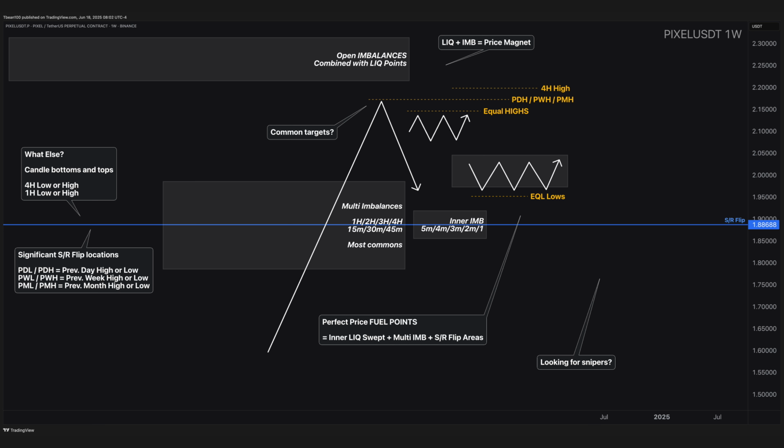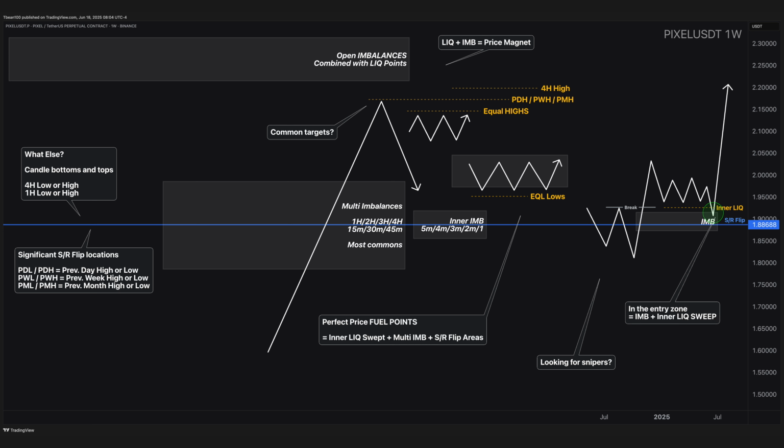Finally, the sniper trading that you all have been waiting for. The problem with sniper setups: they are actually not that common. It is not happening daily, in my opinion. But I need to teach this because if you see one, take the trade. So, in our entry area, we look for a very compact version of PO3, an inner liquidity sweep with imbalance. This is how you find the sniper trading setups.